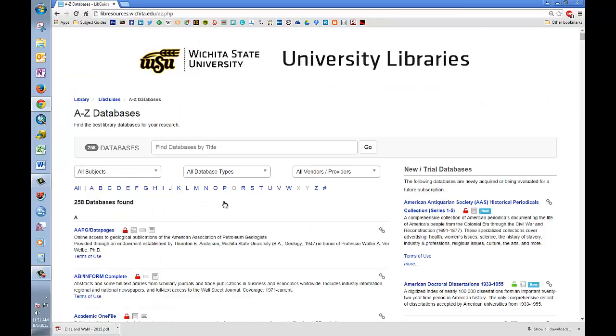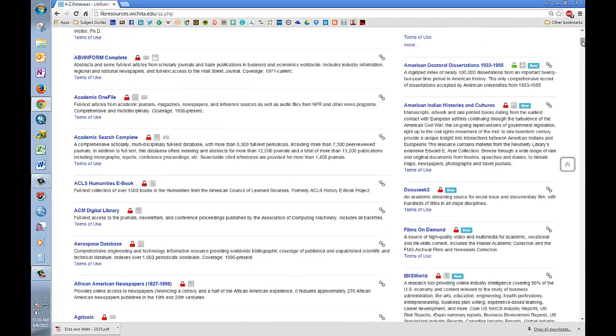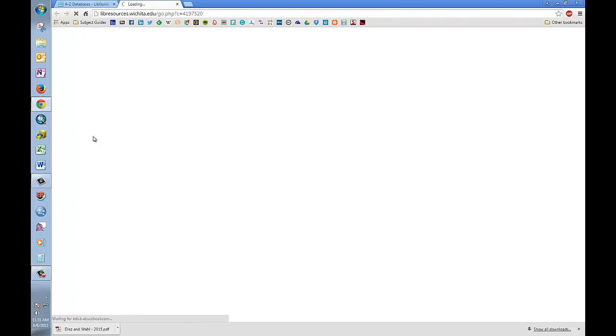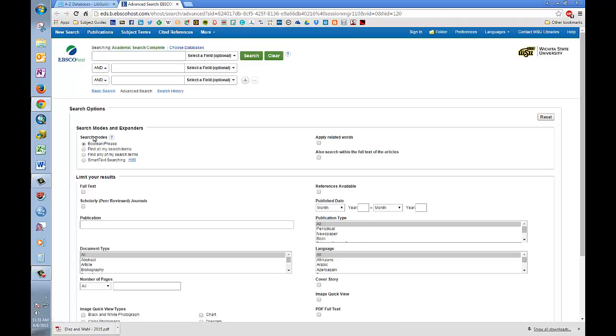Now, as Academic Search Complete starts with A, you don't actually have to click on any of the letters here. We just have to scroll down until we find it here on the listings. It's right here near the top. We click here and we get to access it.